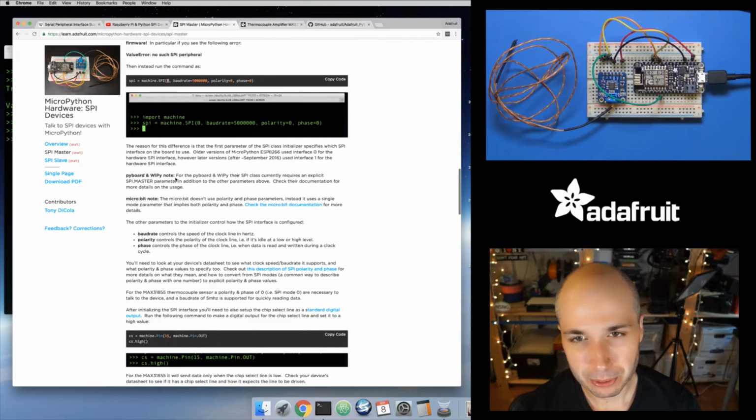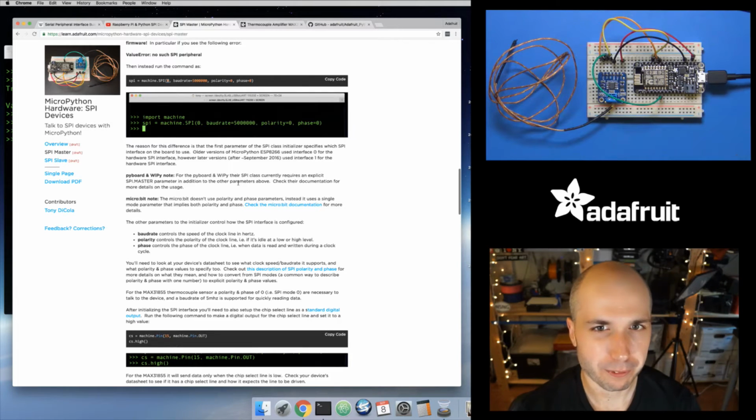And again, I mentioned there are differences in how this stuff is set up. If you're using the Pi board or the YPi, they take an extra parameter to this constructor or initializer. It's a parameter that tells it if it should be in master or slave mode. I'll talk a little more later about that. But for those cases, you need to actually tell it you're in SPI master mode. And I think that's going to change over time.